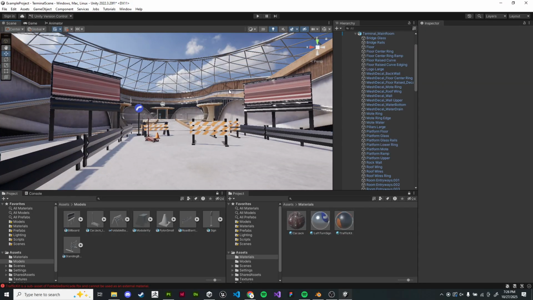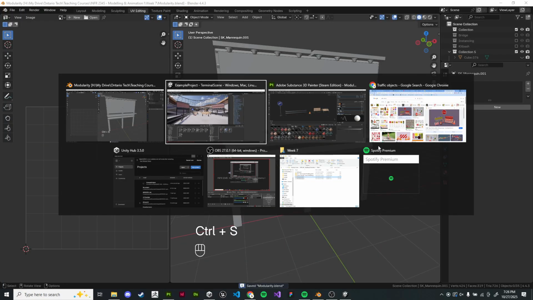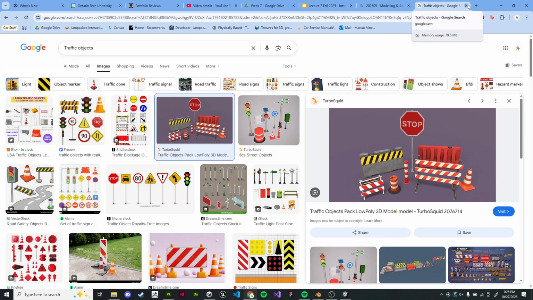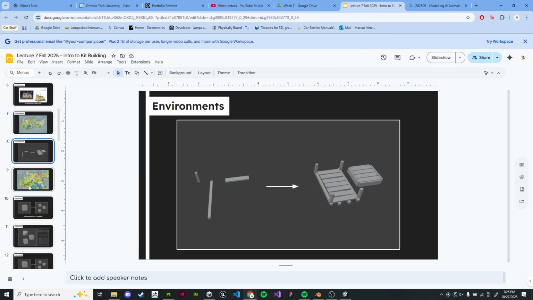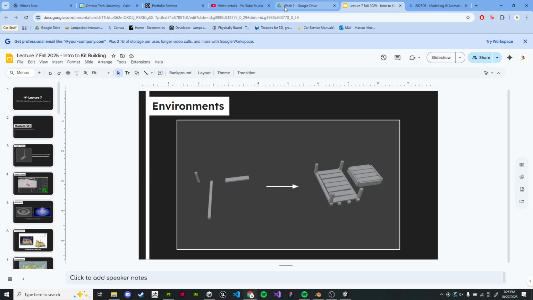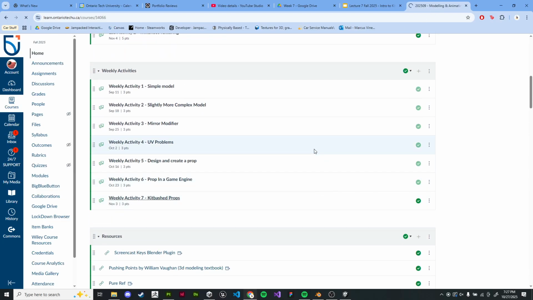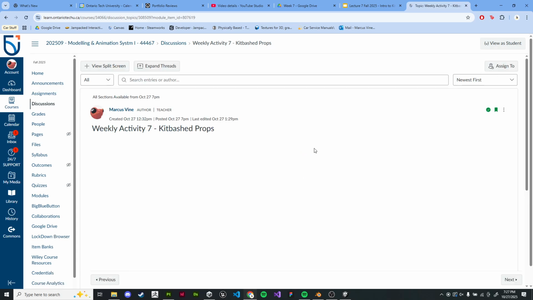Okay. I hope everybody understands that. That was my last little bit. We've got everything put together now. For the actual assignment, what I'm looking for is more or less some kind of building set like this. If you followed along, you've actually overshot the requirements, which is good. It's a good thing. Because requirements, I'm looking for 3 kit bashed props.